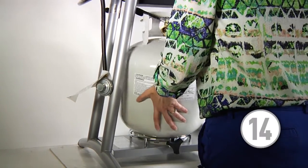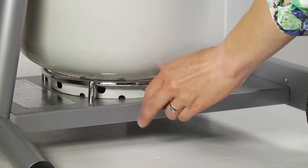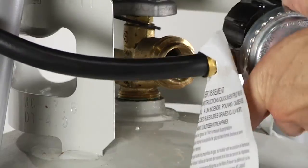Step 14. Reinstall the liquid propane tank. Step 15. Tighten the liquid propane tank retainer screw and attach the liquid propane regulator.